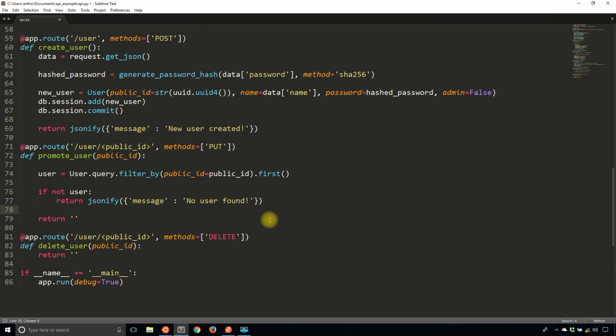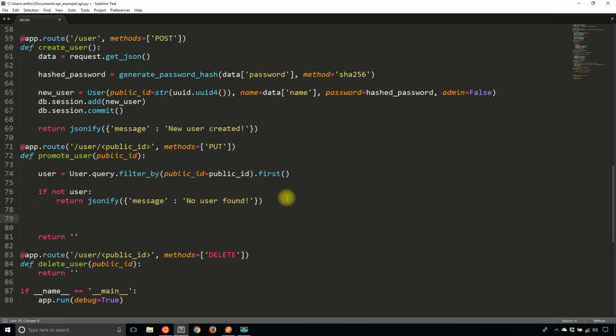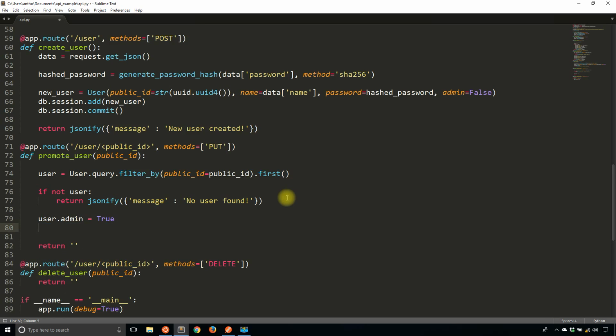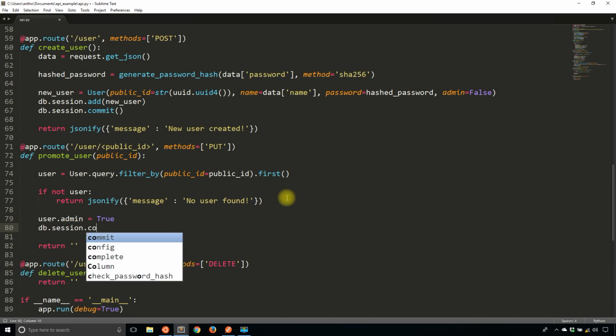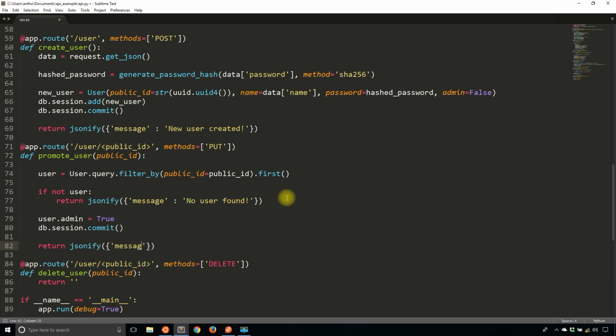And then once I have that, I know that the user exists. So user admin will be true because I'm promoting the user to admin. And then db session to commit to save it. And I'll return a message saying that the user has been promoted. So message, the user has been promoted.